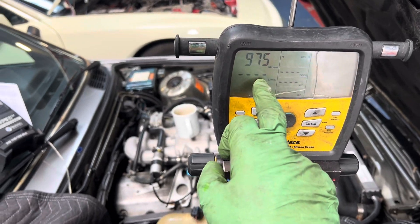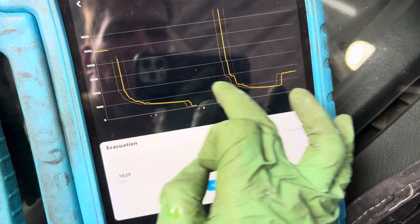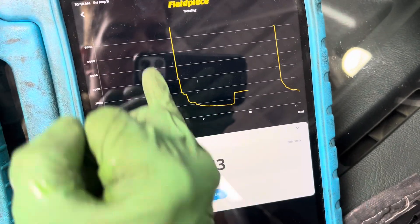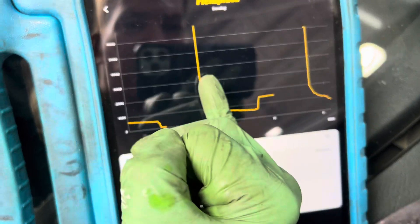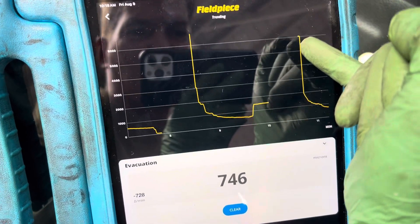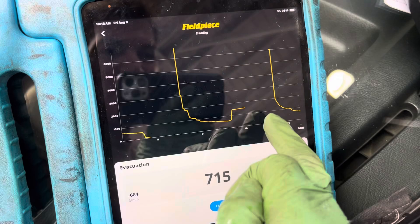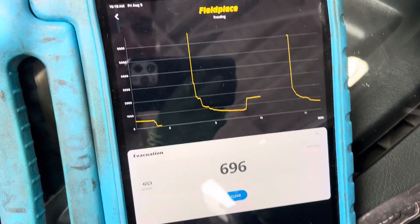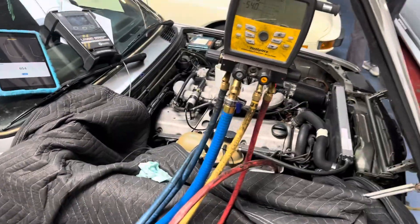We're already getting down there pretty fast. Let's take a look at how that one looks now. When you compare, you're starting to see the signal — like the waveform signal — it's getting straighter and straighter. See that little bump there, then it came over and bumped. Look at this one — it went nearly straight down. You're taking more moisture out of the system and it's going lower faster.